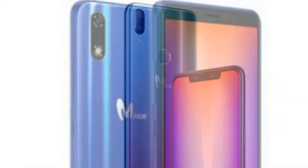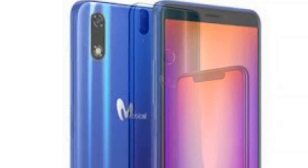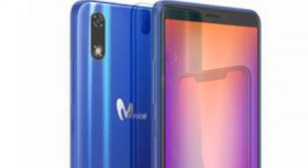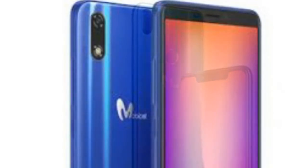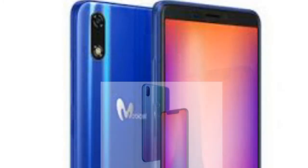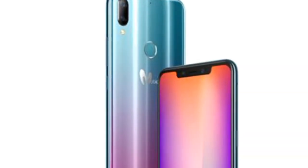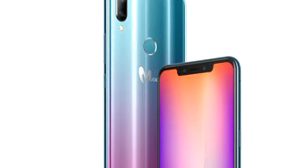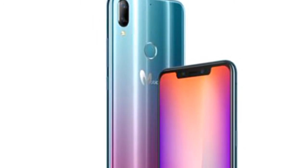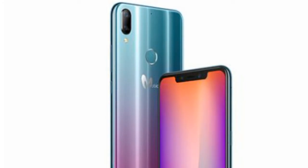Any one of the two will work fine, but I don't really like the notch because if you're not going to put Face ID on there, then it really doesn't serve the purpose. So they can go with a teardrop notch. That will be much easier for them to create, I think, and I hope that if they implement that, they don't go too overboard with it. It has to be as small as possible if they can.